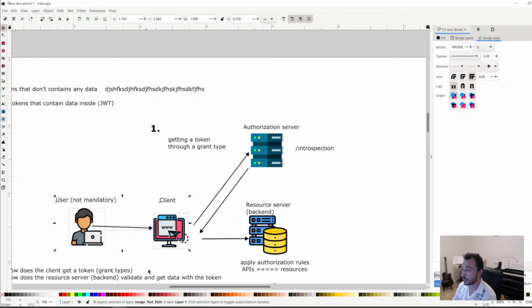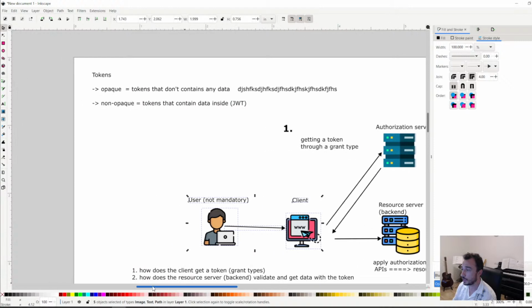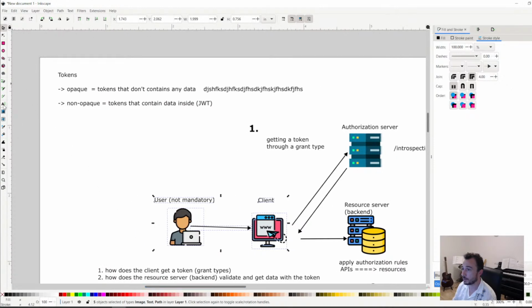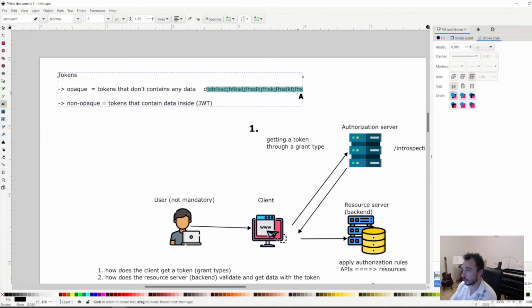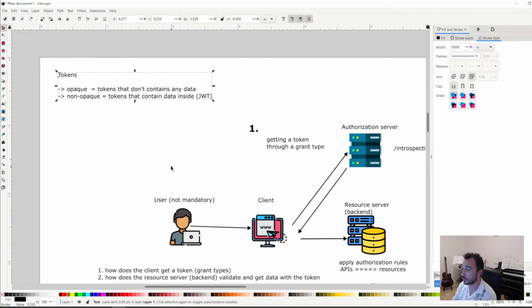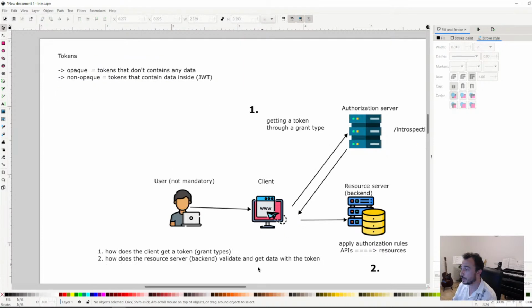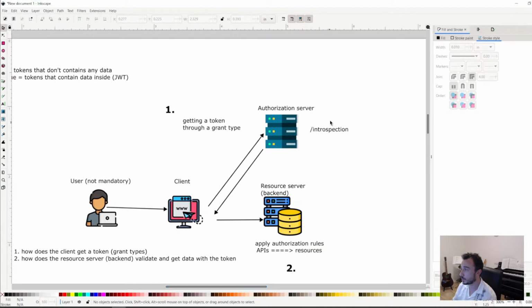So if you say that you use opaque tokens, it means you have an implementation where the client gets tokens that don't contain values inside them, but they can be used to call the introspection endpoint to get the values.